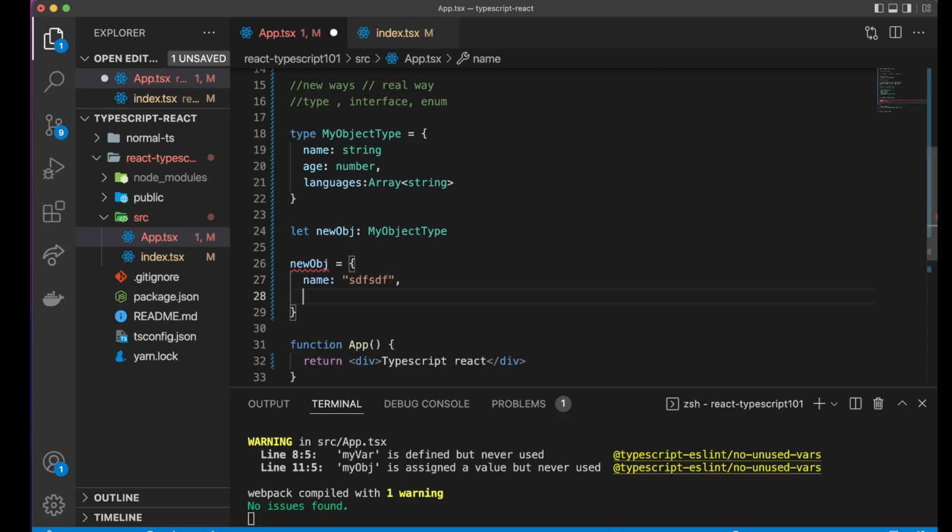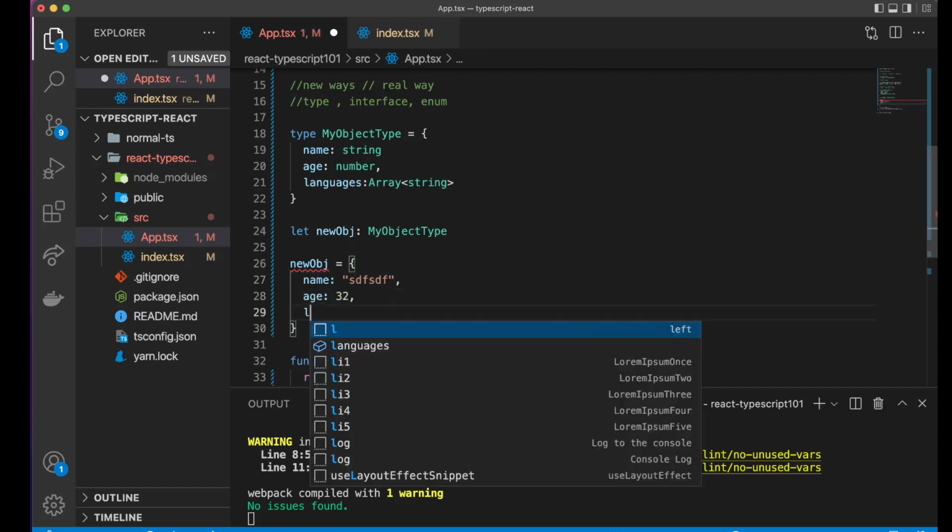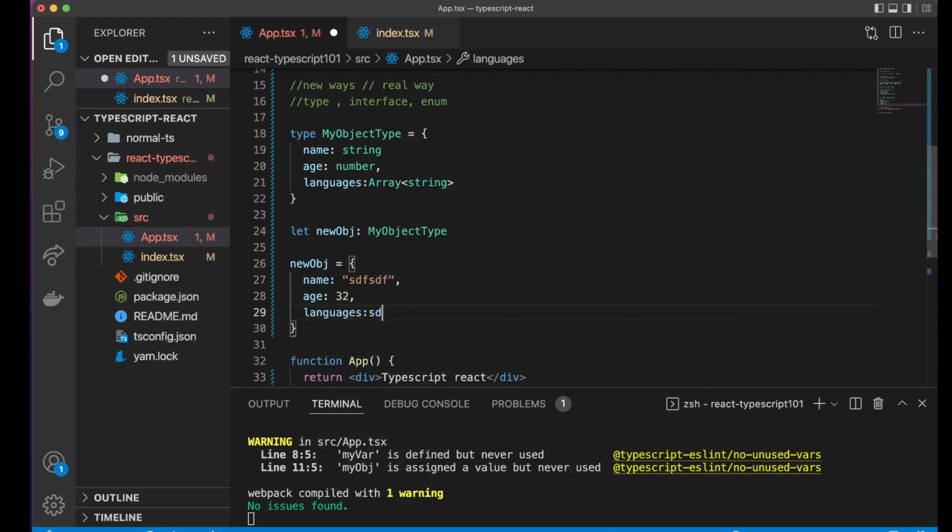So let's go and let's do something here. Let's give the number here. And then we also have languages, and languages is not a number. This is not a string. This is an array. So it is an array. And then inside array, if we try to write a number, again, you will get the same warning that we saw earlier. So it is expecting something else. And now this way, your object is pretty nicely done. And even if you do a slight mistake of changing something, it will automatically say that this is not the type. Or even if you do the typo here and write double E, then it will say that this key does not exist in that object.